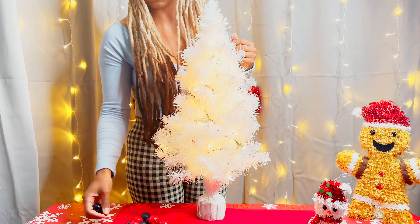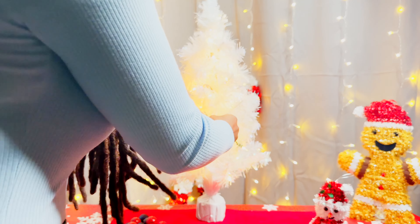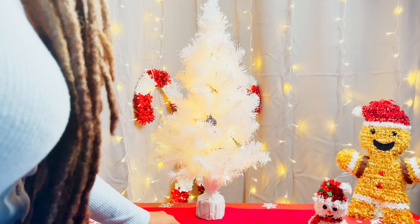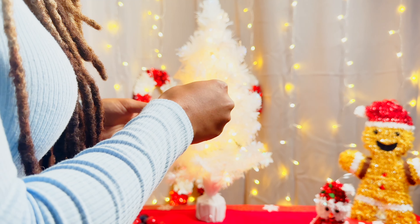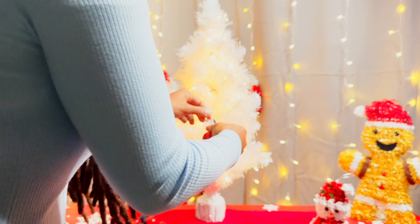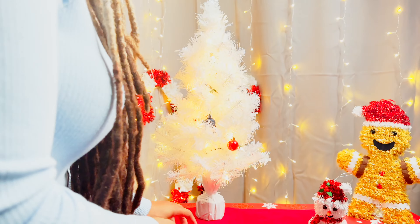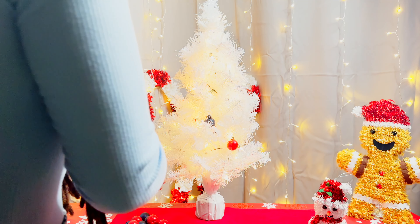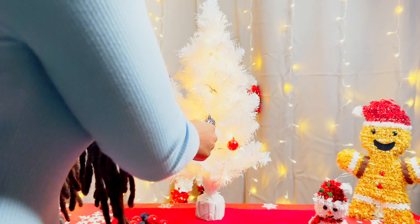So we're done with our garland — looks good. We're getting ready to put the bulbs on; I have blue and red bulbs. I didn't go really crazy with the bulbs — I guess I really could have but I didn't. If you want a super fluffy tree with a lot of decorations, go for it. I didn't go that thick with it but I still think it ended up really nicely, at least to my liking.